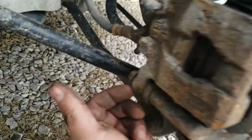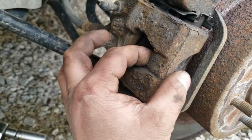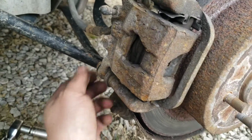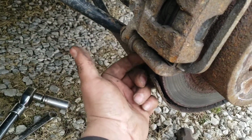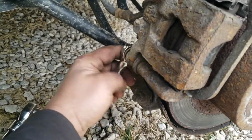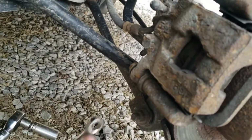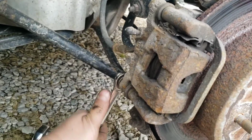I would only loosen it, because this is trying to pull the whole caliper this way, so it's going to be difficult to loosen it while somebody's standing on the brakes. So just enough to loosen it, then sling it back down, put that bolt back in, and then you can get your regular wrench on here and get it out the rest of the way without having to worry about rounding off the head. Now again, that's if yours are super tight, because mine are.